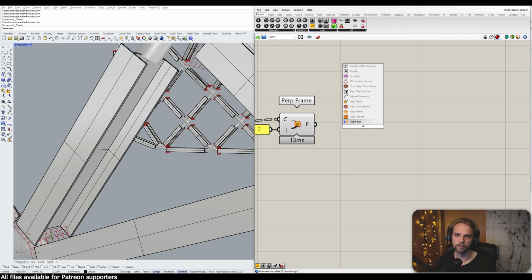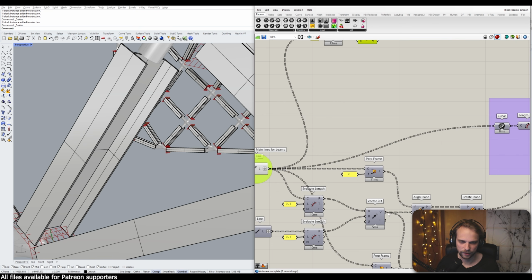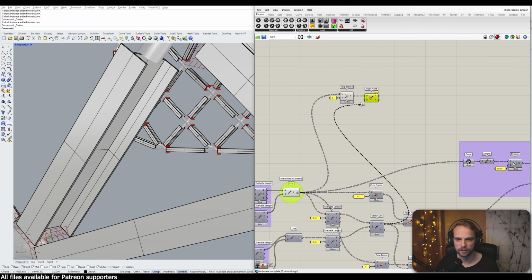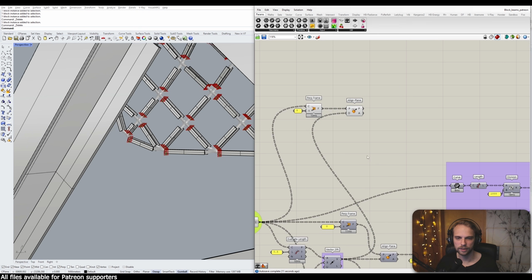Let's align the plane, align plane, with the vector I already have. I will not be creating it anew. So this is our kind of important vector right here. We align all of these and we rotate them 90 degrees, right?